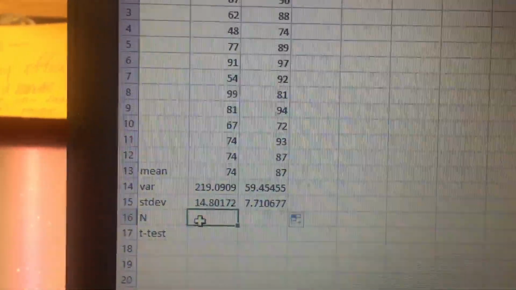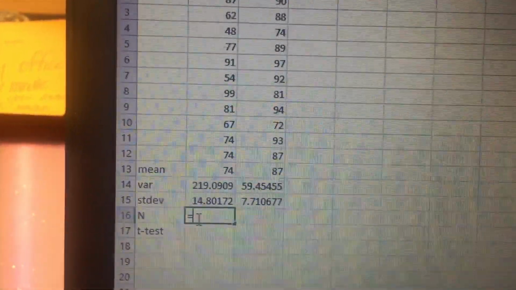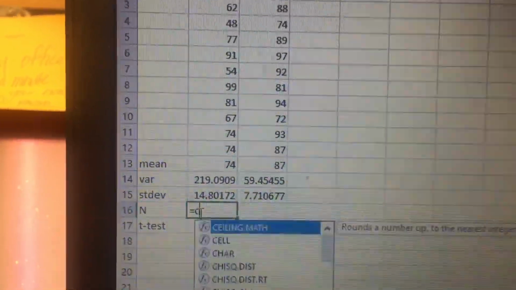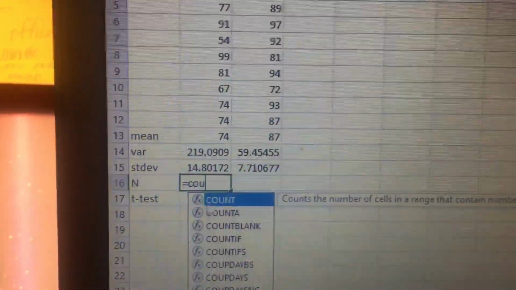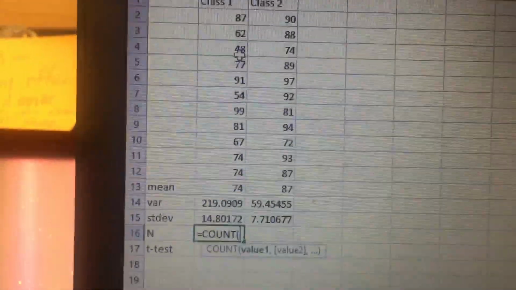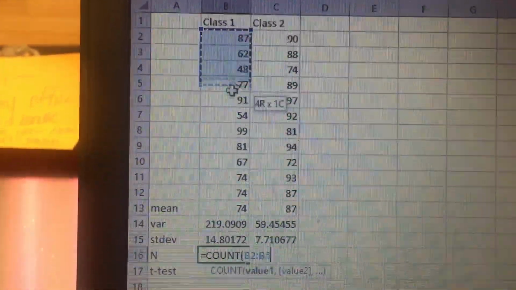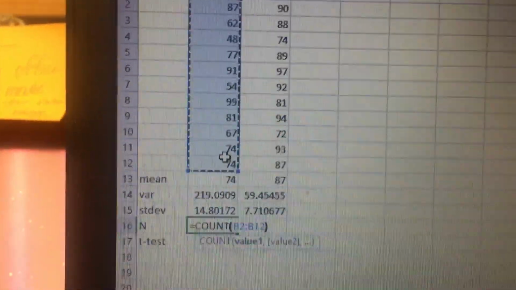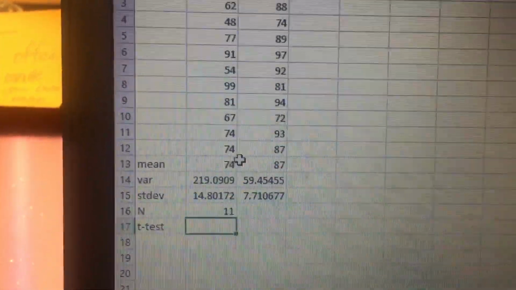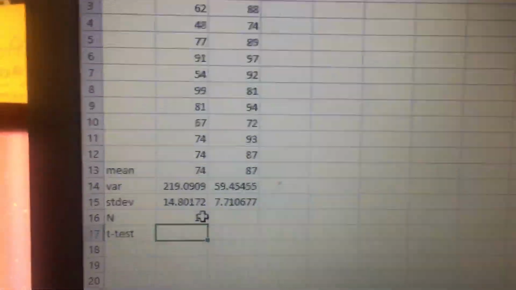And then I'll come down here to N, equal sign, and then count. COU, count. I will open that up. Highlight my data once again, close my parenthesis, hit enter. Whoops, I did something wrong on that one. Try it again.